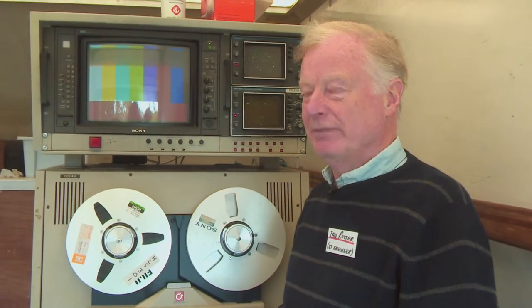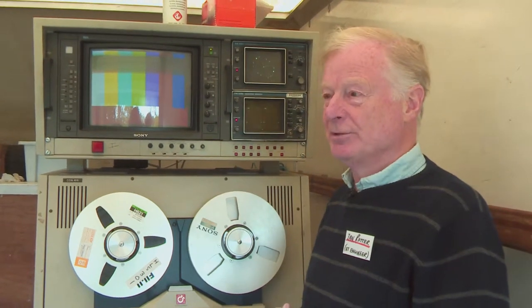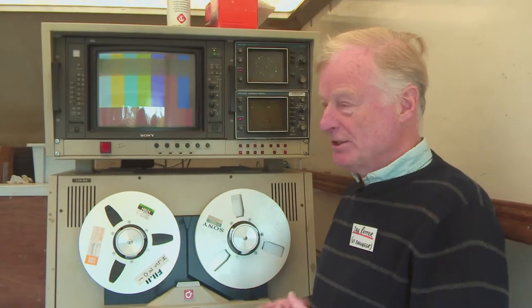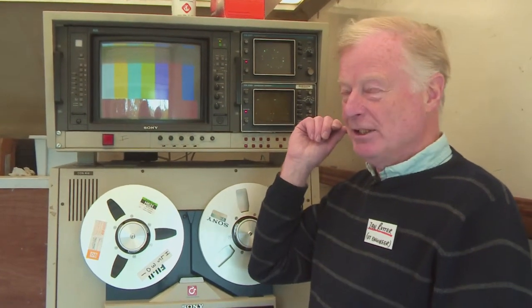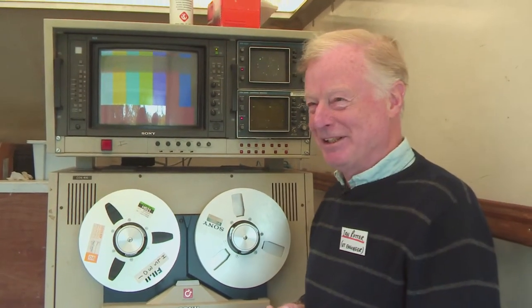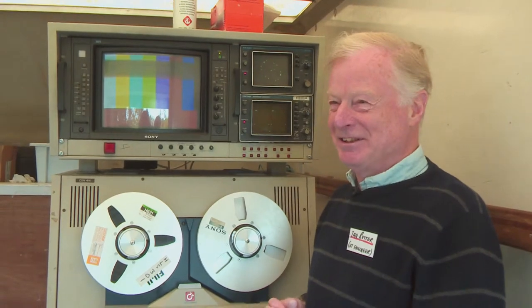To match that truck you got next door, the scanner, you would have had a very early two-inch machine. They were huge. One two-inch machine would extend from the wall of this van right to the other wall. It weighed over a ton, and it needed compressed air to make it work for the bearings, and it needed a lot of tender loving care.